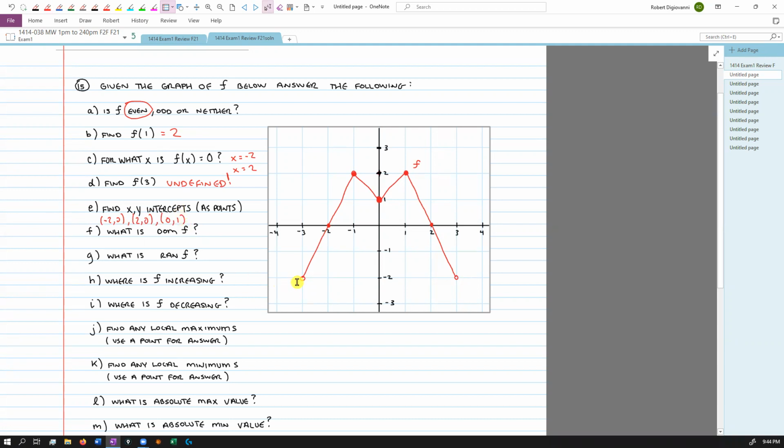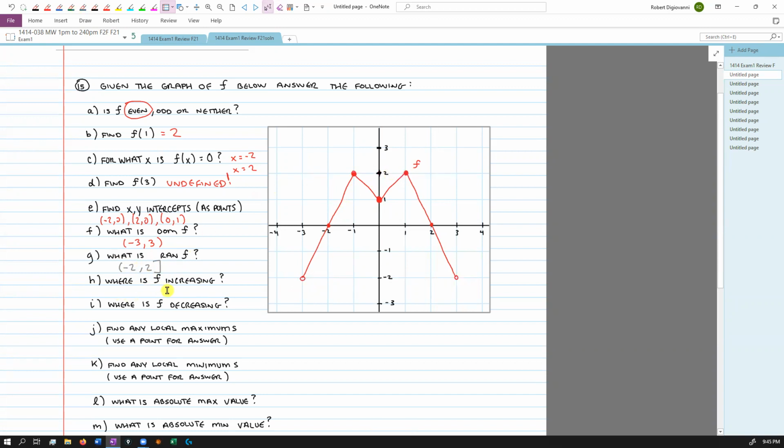What is the domain of this function? Well, it starts here at -3 and ends at +3, but it does not have points at the ends. So the domain should start at -3 with a parenthesis there and end at 3. The range is the y values, and you can see we start here at -2, but we actually never hit -2 because they're open circles. We stop up here at 2. So it'll be from -2 to +2. We don't include -2, but we do include 2, so brackets on 2 for the top.